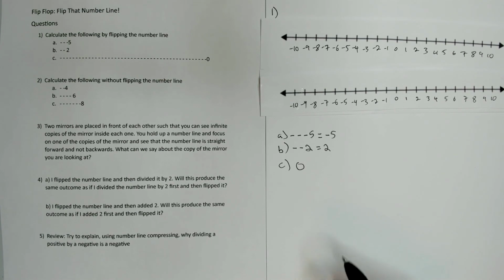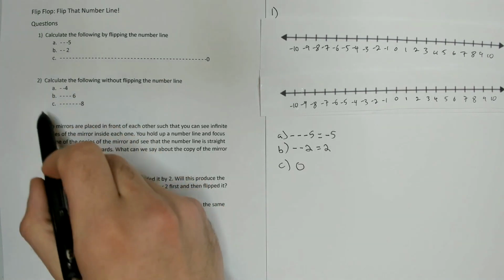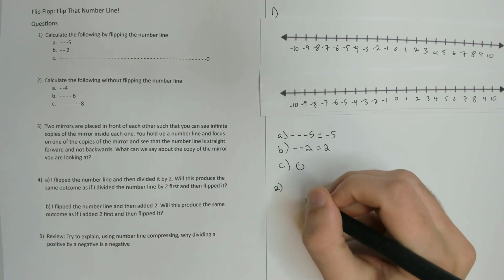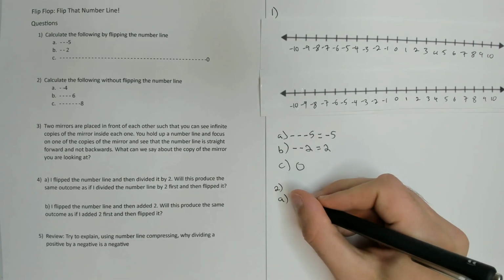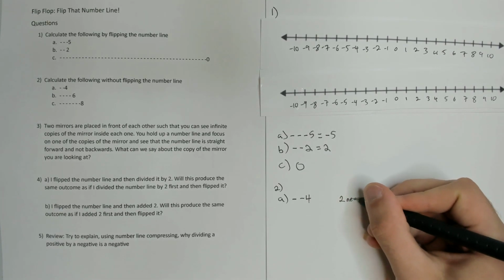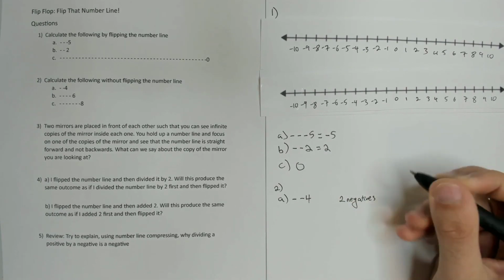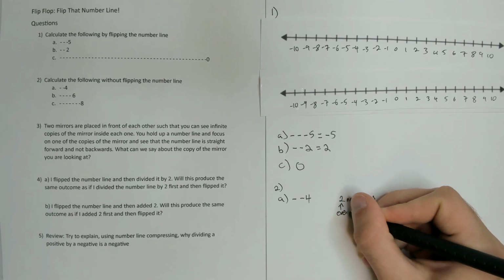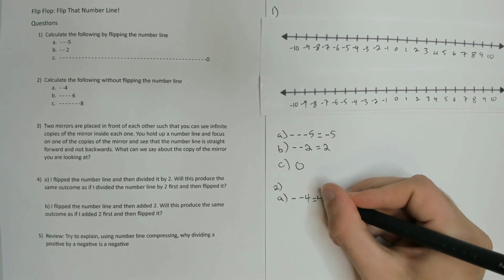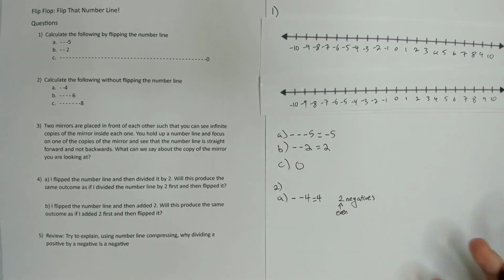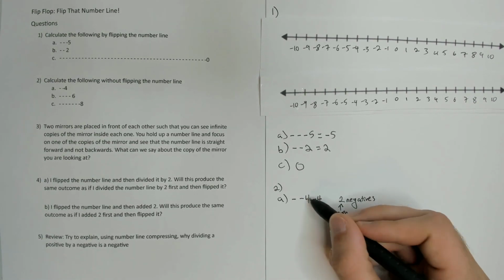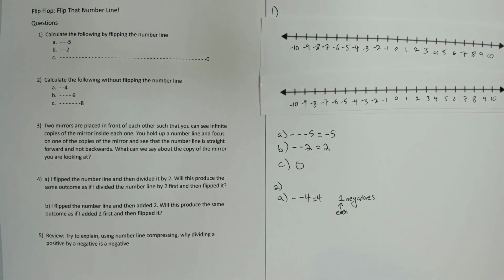Now if you recall, there was another way that we could determine what these negatives simplify to by just looking at the number of negatives there are, and we discussed that in the last video. So for part A, we have negative, negative 4. So this one, we have 2 negatives, right? And is 2 an odd or an even number? Well, 2 is even, right? And since 2 is even, that means this should just simplify to positive 4. Since an even number of flips will always take us back to where we started. So if we're taking us back to where we started, then this 4 flipped twice will be just 4 again.